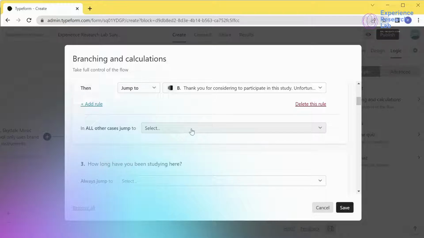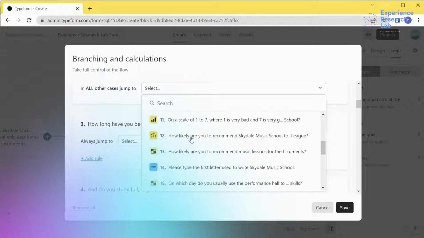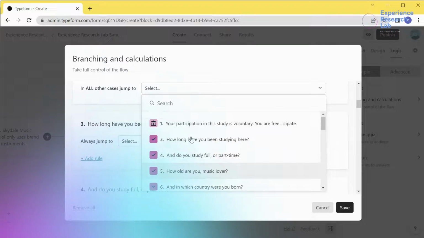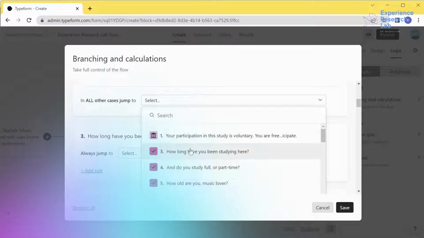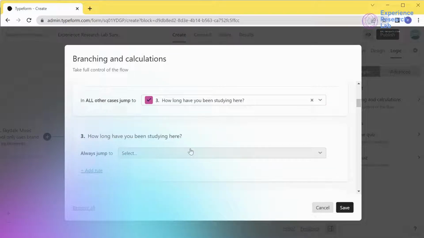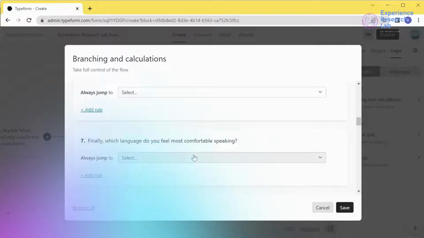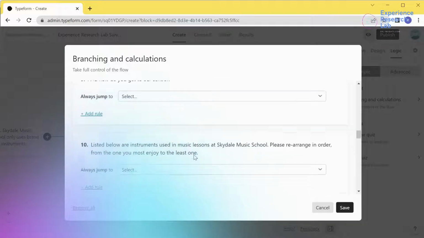Otherwise, it will go straight to the next question. So after question number 2 is question number 3. Great. I will follow the same steps with a different rule for the red herring question. So I need to find my red herring question first.